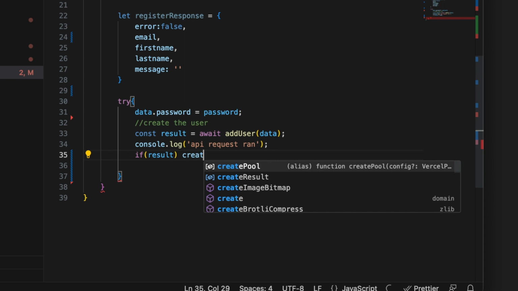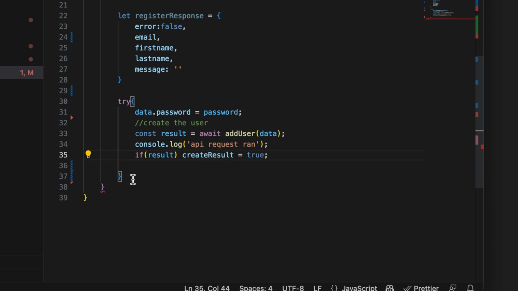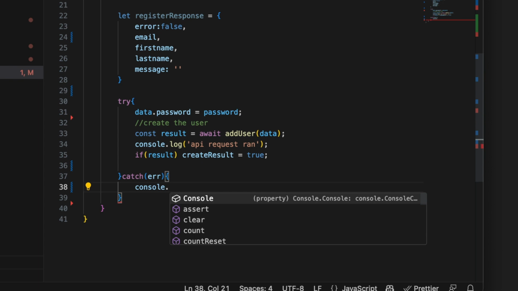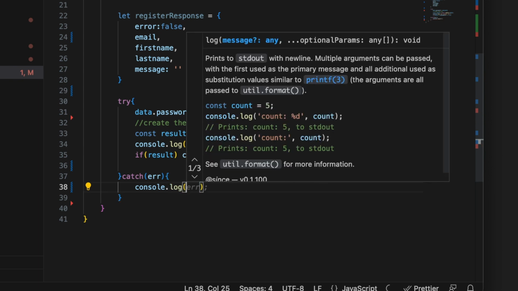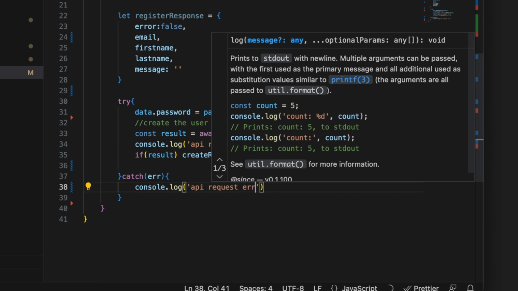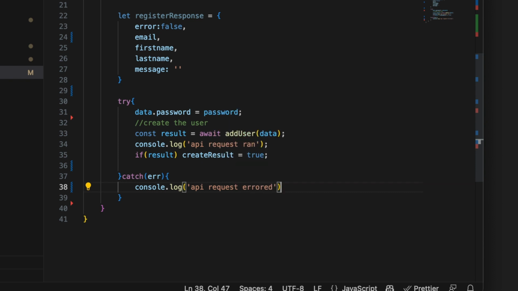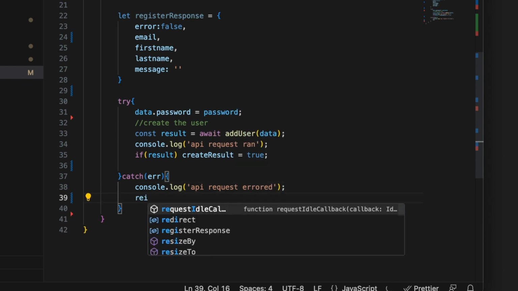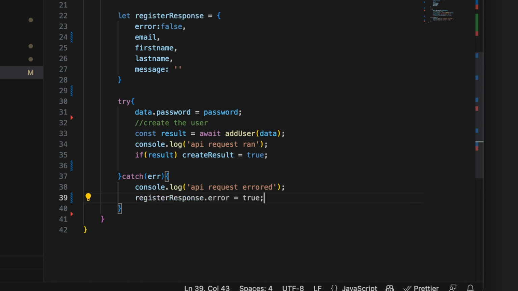Then we're going to set create result equal to true. Let's go ahead and catch any errors. Catch error. We can do a console.log API request errored register. Let's set our register response dot error equal to true, and our register response dot message equal to the error message.